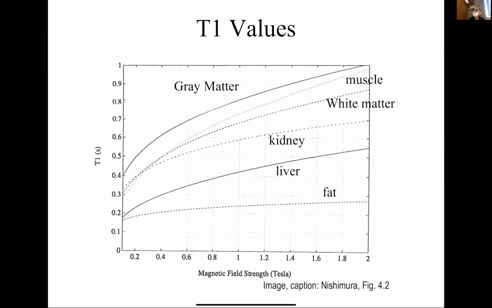And the reason that's important, which we'll see later in the course, is because different tissues have different T1s. And so one of the bases of contrast in MR is T1 contrast. We'll see how that can be used in different ways later on. But for now, the reason we're talking about T1 is because if T1 was the same for everything, we wouldn't really care, because it wouldn't give us contrast. But because T1 varies according to tissues and tells us something about the tissue, we can use that as a way of contrasting different types of tissue.